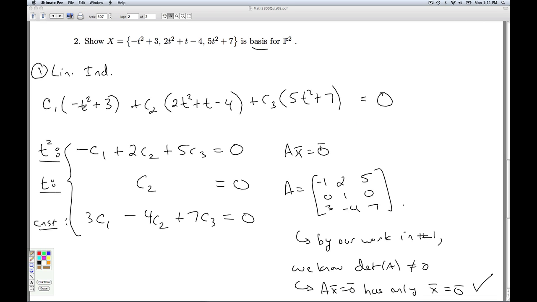So, if I just write down these coefficients, it's as if I'm just looking at the same vectors I had before. I'm just writing down the coefficient of t squared in the first component, the coefficient of t in the second component, and the constant term in the third component. Those are the exact same vectors. So in some sense, the polynomials and these vectors, as far as the vector spaces themselves are concerned, are pretty much interchangeable.